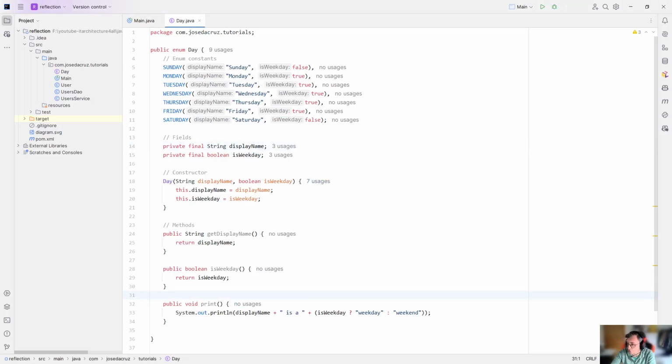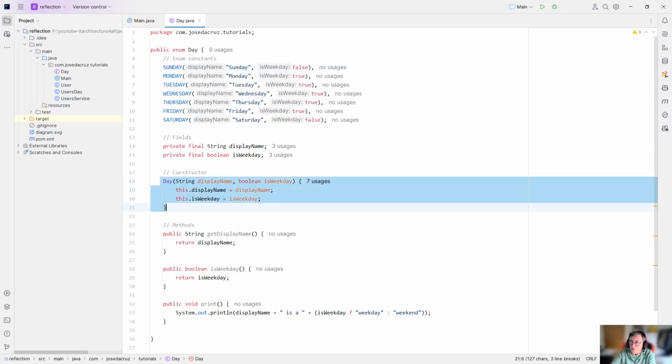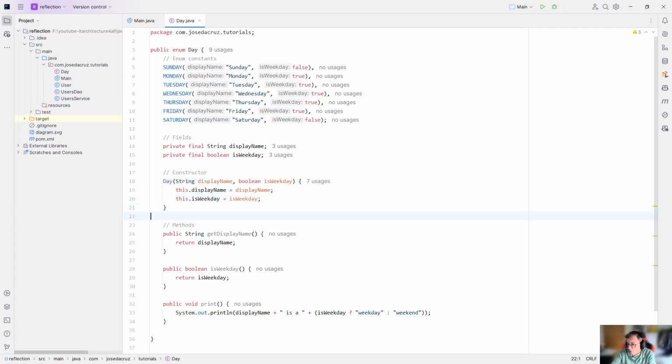So we can review what a Java Enum is. A Java Enum is a kind of class with some restrictions, and when we use this class, we don't use the new operator. We just use these names, and internally Java already creates an instance of this class and calls this constructor with these values, meaning that it will call this constructor here. All of these methods and fields are always associated with each one of these constants. That's what a Java Enum is.